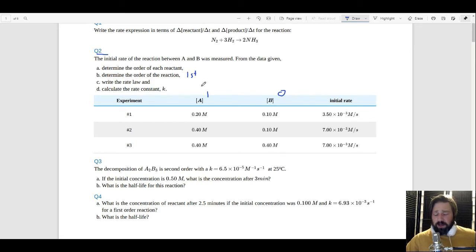Writing the rate law. Anytime you hear write the rate law, reflexively, you should just write out rate equals k, and then the concentrations of your reactants. Concentration of A, concentration of B. And now that we know the order of these reactants, we can just add these exponents in here. We're building this rate law, this formula. As a quick reminder, if this is 0, I don't even really need to write it. And I also don't need to write the 1. So this is also an acceptable rate law.